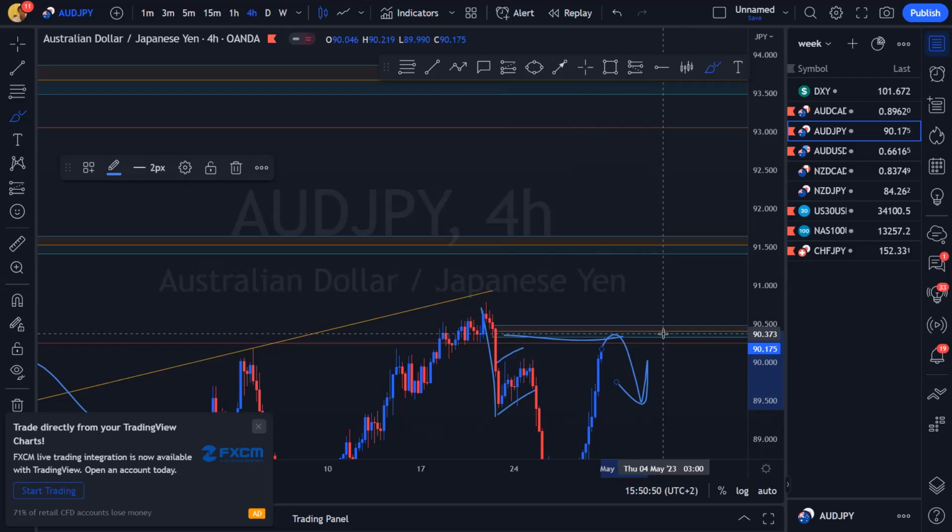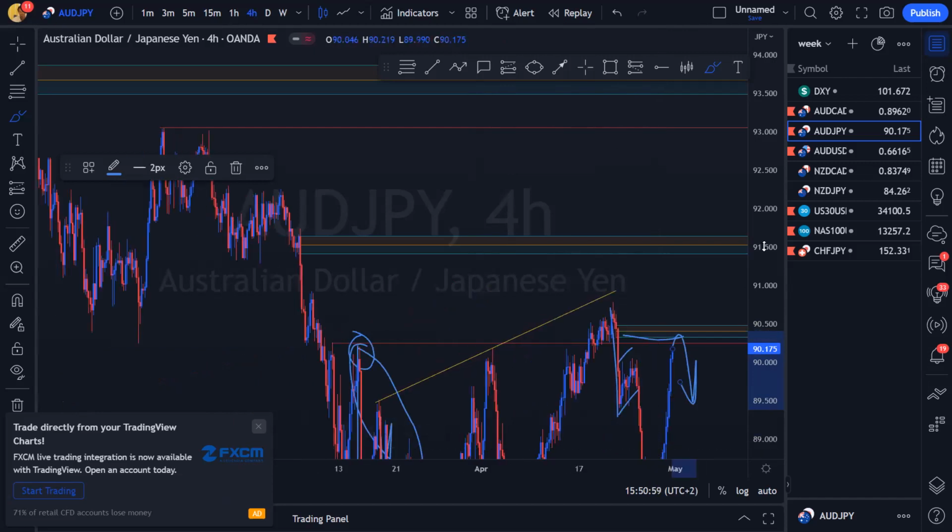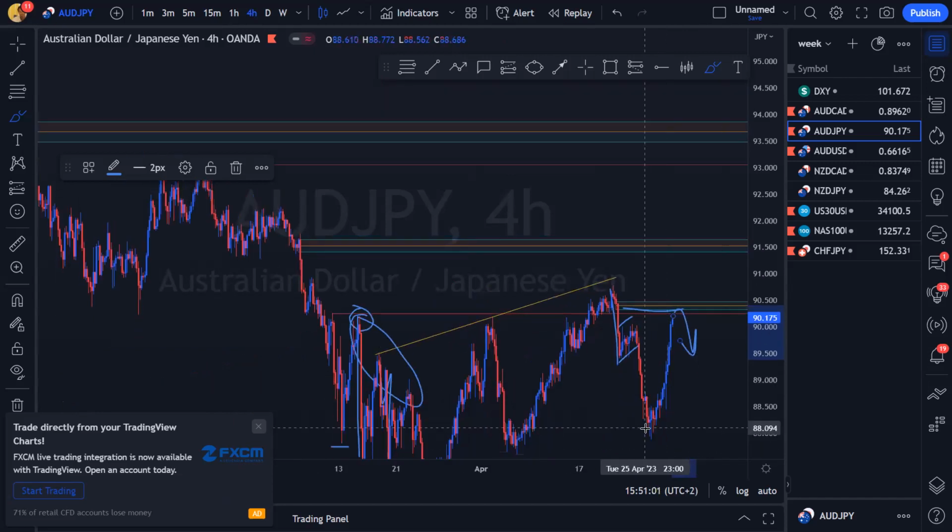One thing that I want to point out is that price action is obviously impulsing to an area where we want to do the opposite thing. We want to sell. Market is showing us that there's someone somewhere in the world that is willing to buy AJ, and willing to buy AJ very aggressively.